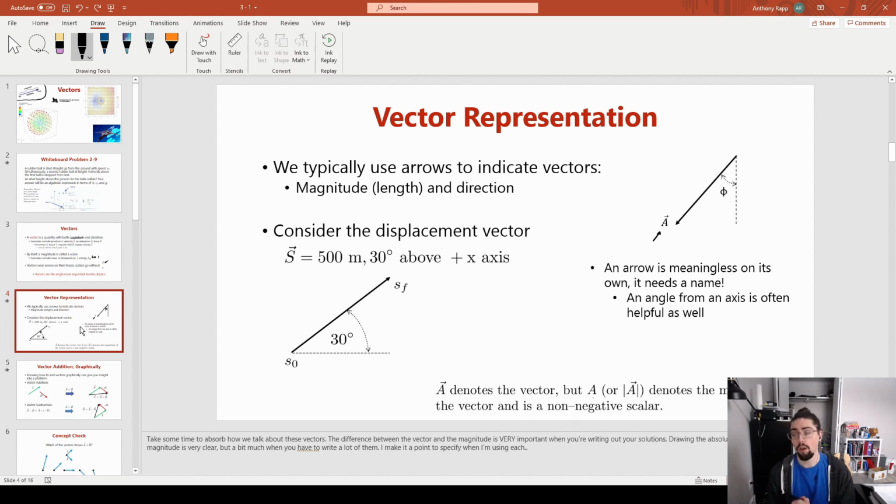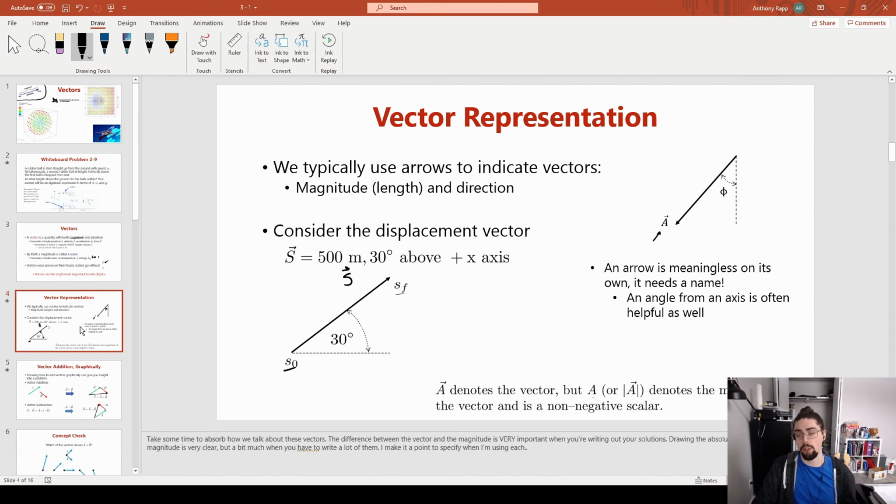Whenever we're going to draw these things, I'm always going to draw them like an arrow, similar to this. So if I have an A vector, then I'm going to start from some point, I'm going to end at some point, and the arrow part goes in the direction of where the final position is, right? So if we have an S vector, for example, just like this, it has some initial, some final. The arrow goes towards final.